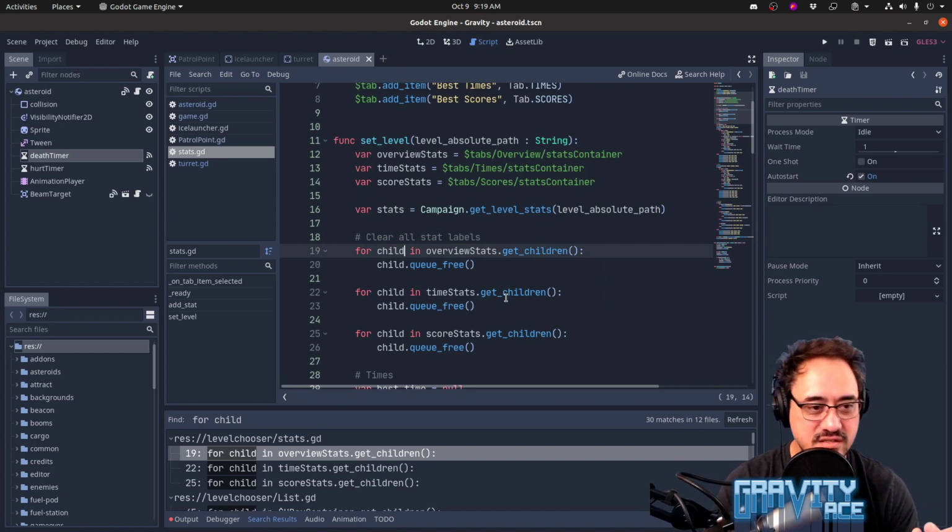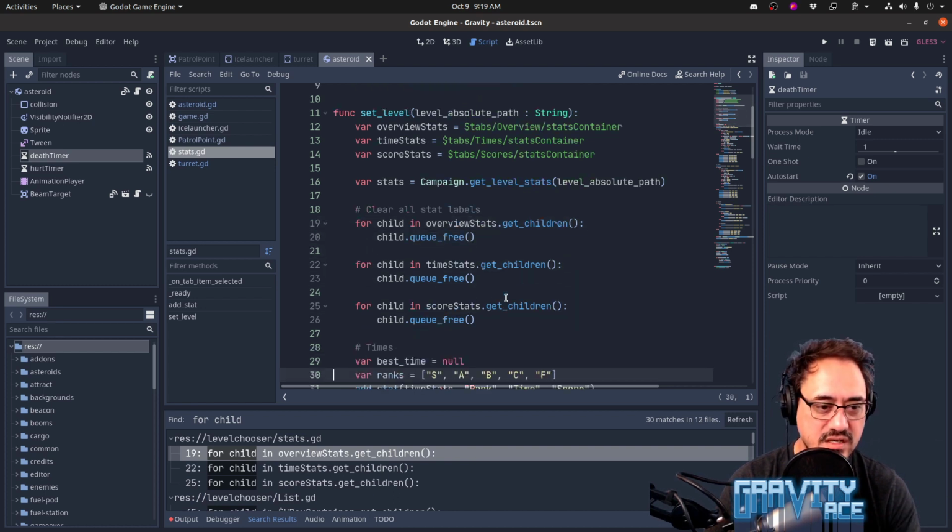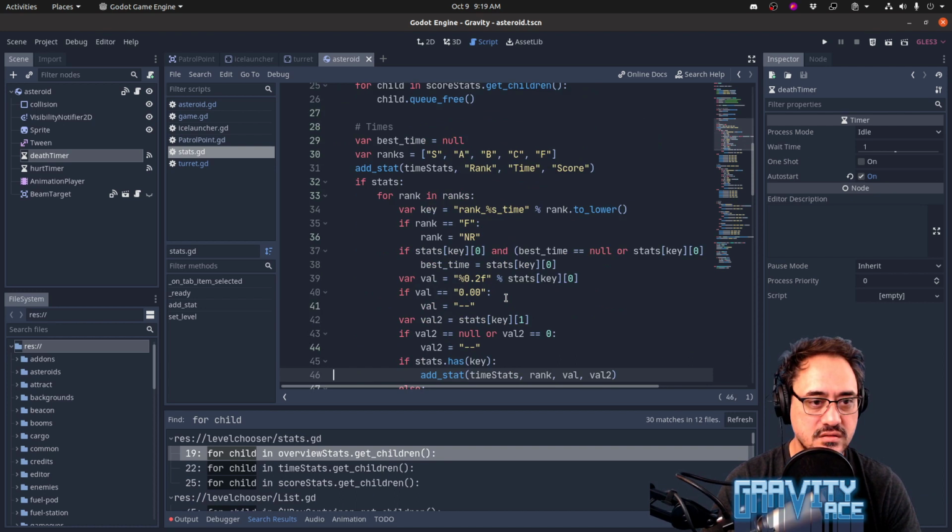But, I mean, look at it, too. This code, I didn't need it. Because I know everything descends from node. I know it has a queue free. Everything does. So it's fine. I don't care that these lines are gray and I don't have autocomplete here. There are other times where I do care.